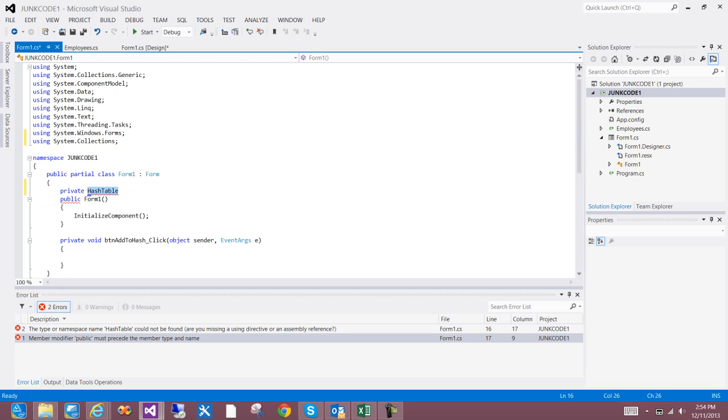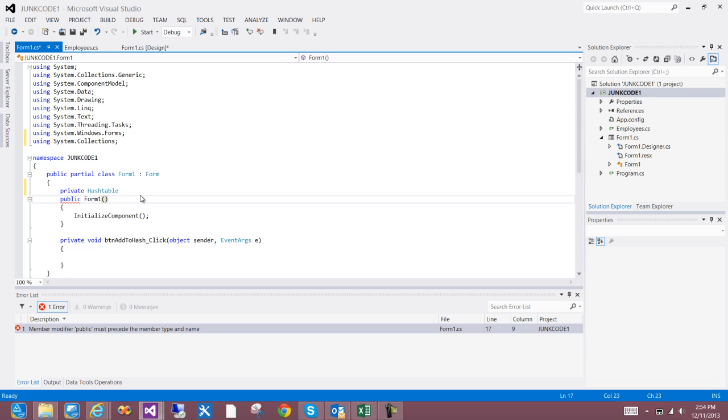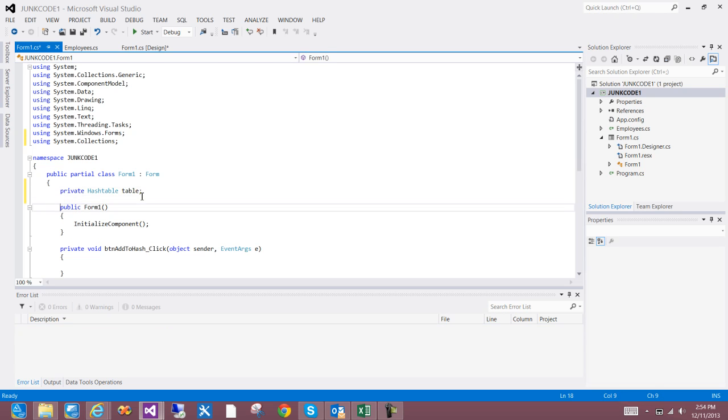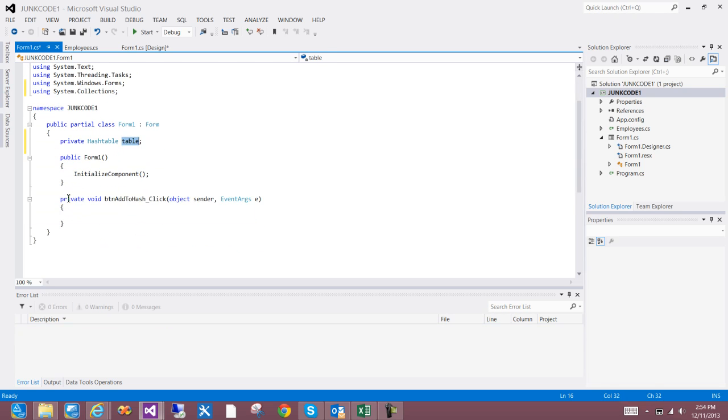Actually, no, it's because I misspelled this. It's Hashtable with a capital T, there we go. So it is under the collections namespace, and we'll call this simply table. Therefore, this variable is visible throughout the entirety of this class, which is the form.